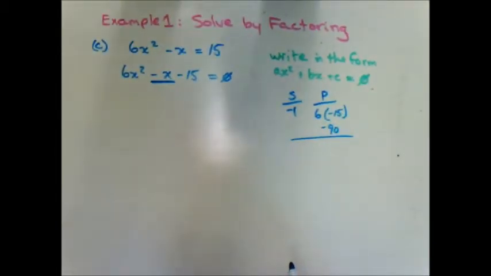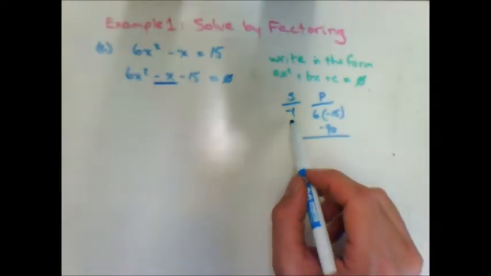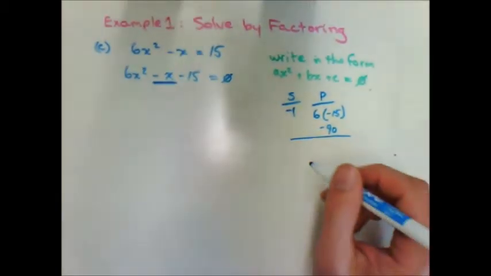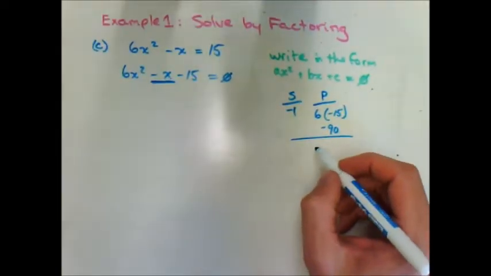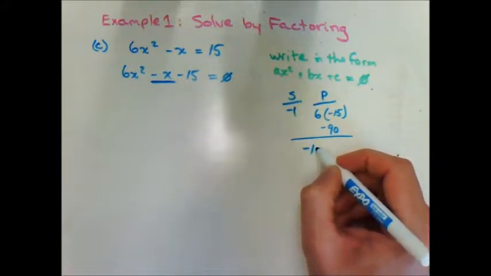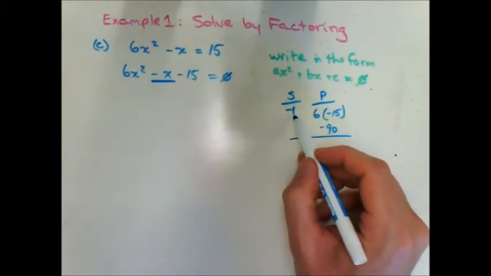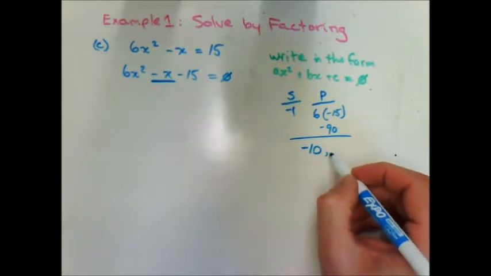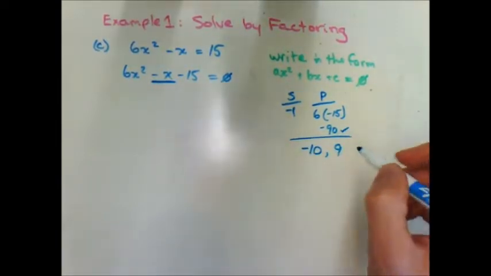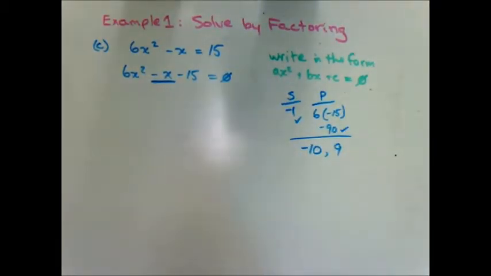Any numbers that multiply to -90 and you think are different by only one integer? 10 and 9, right? 10 and 9. Which one is going to be positive and which one is going to be negative? Well, when they add up, there's still -1, so the bigger number has to be negative. So we've got -10 times +9. Yeah, that's the product of -90, and yep, it adds to -1.